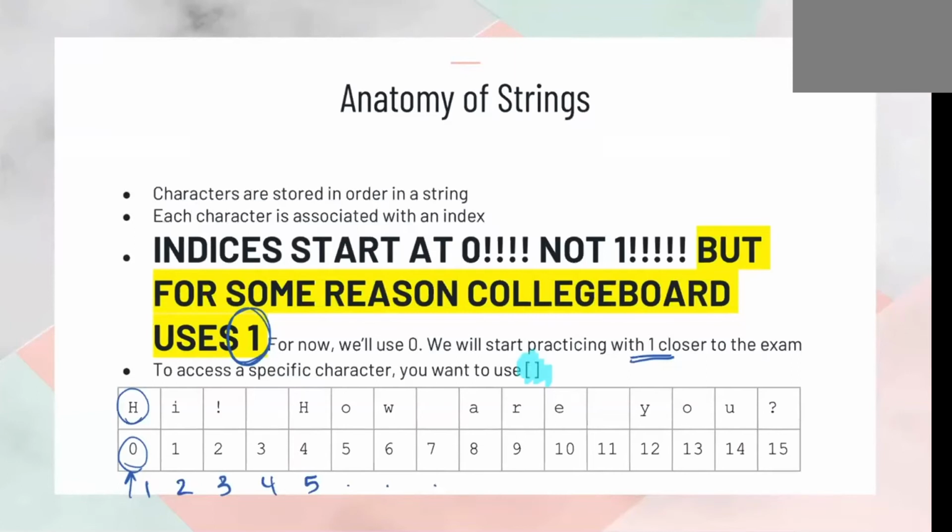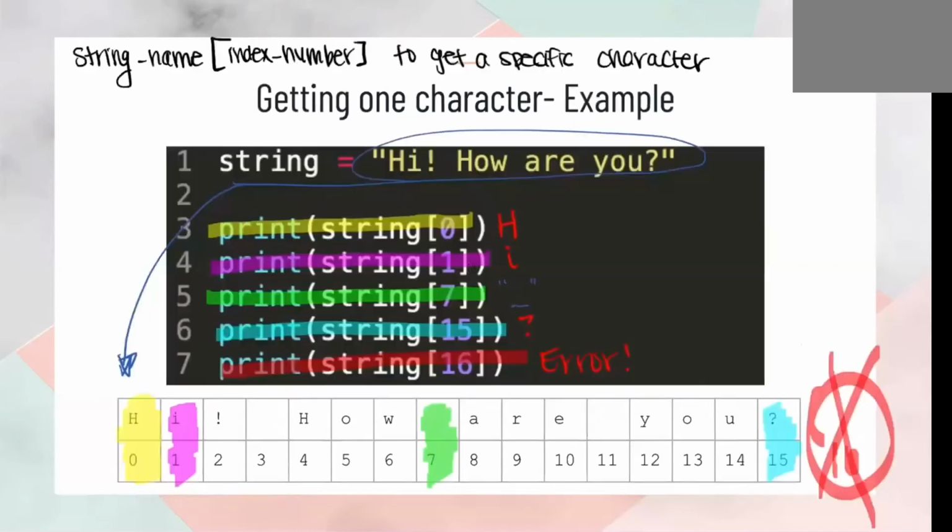We also talked about how to access specific characters using these indices, and you want to use the brackets. The brackets are going to play a huge role in pretty much every single coding language. Python is no exception. The AP Computer Science Principles test will also use brackets to access specific things within a string. We had a couple examples of how to see what character is at a specific index using the brackets and also the index number.